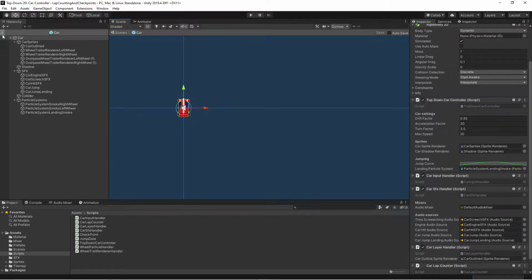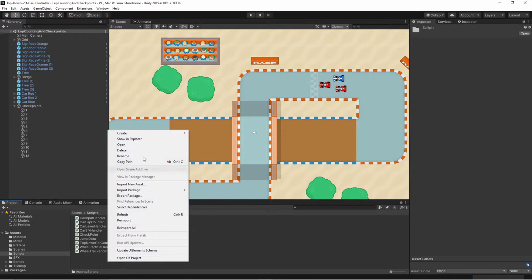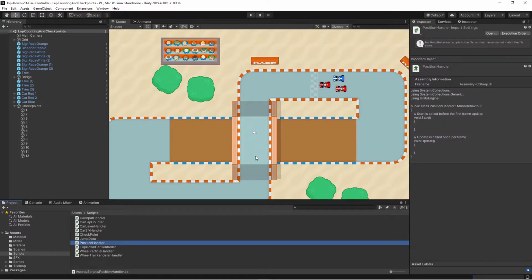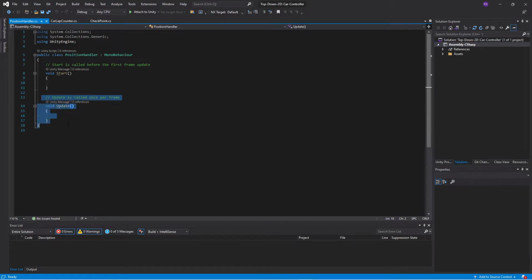And then we can save, exit, and then we can create a new script, and we will call it position handler. Let's open that in Visual Studio. Okay, so let's get rid of our update method, and then we will add a list, because this is going to be the script that tracks the positions of all the cars and everything around that.